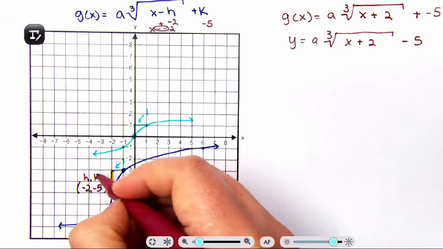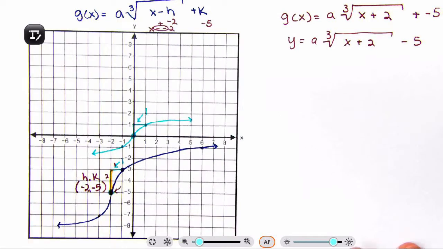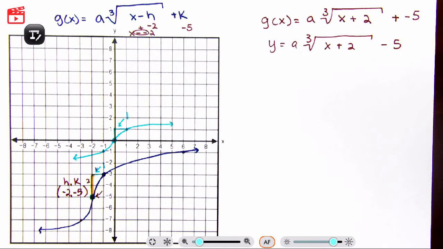Now, because we go up 2 and over 1, sometimes you can think of it almost as your slope. It is outside the bubble, it is vertical, meaning if we have a vertical stretch of 2, that means A would be 2. But let's say we don't see that. Sometimes this can get messy when you have a horizontal and a vertical stretch or compression happening at the same time. It can get weird. So I definitely want to show you the original method that we were doing.